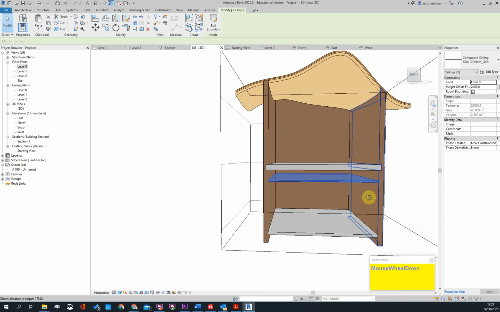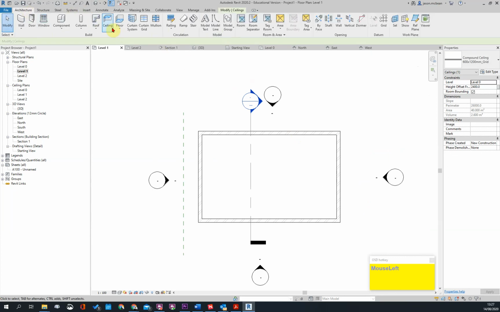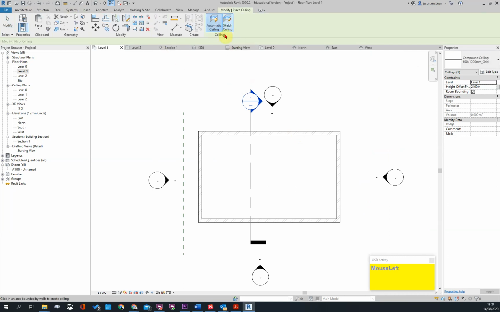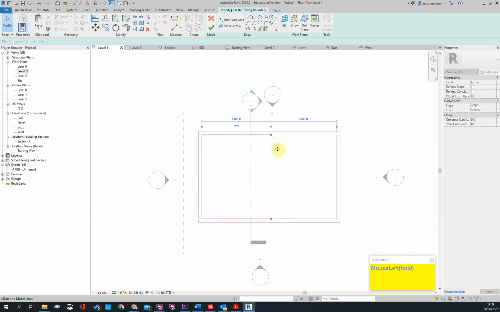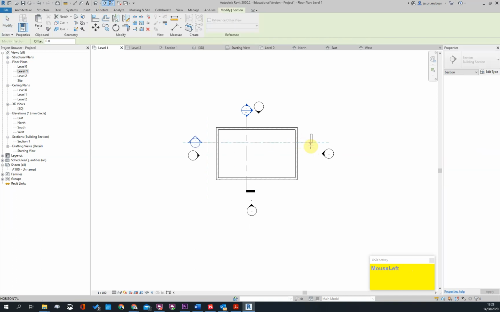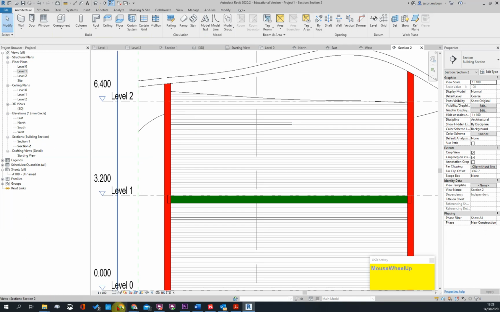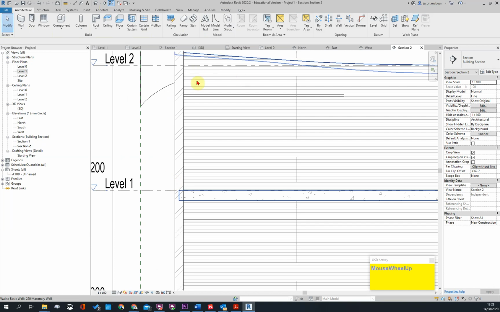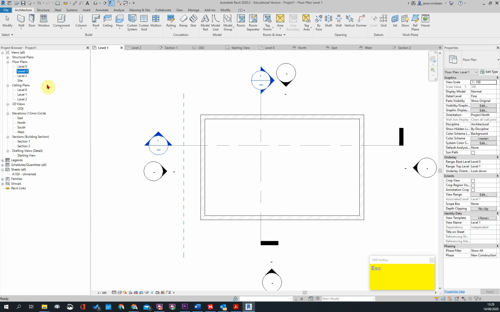I'll draw another ceiling here just so you get an idea. So level 1, I'm going to draw a ceiling again. Architecture, I'm going to grab a ceiling, and here I'm going to say sketch ceiling. Same thing, I'm going to pick this. I'm not going to draw the ceiling the whole way. I'm going to make it half the building. Then I'm going to draw another section, and change my level of detail to fine. Just remember you can join these objects, but here's my ceiling. Just one thing to remember, and this is something I'm going to show you now.